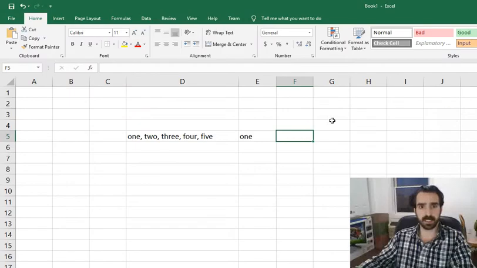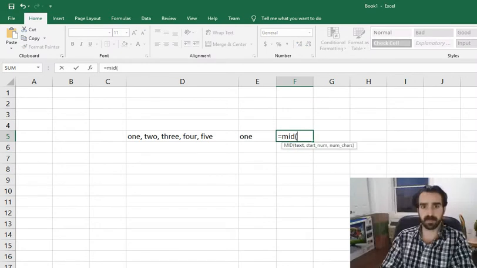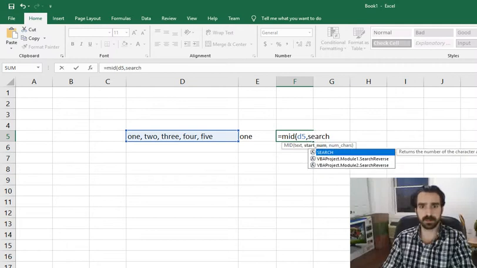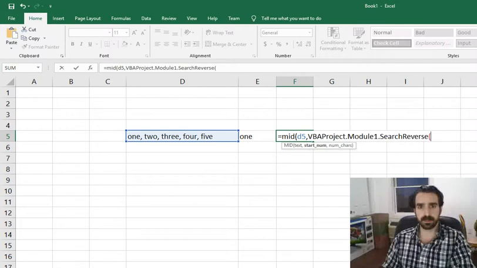So let's close that. And now let's use this in combination with the mid function, instead of the left function. So equals mid, D5, and the start number now is going to be SearchReverse. Doing something weird here, I guess.